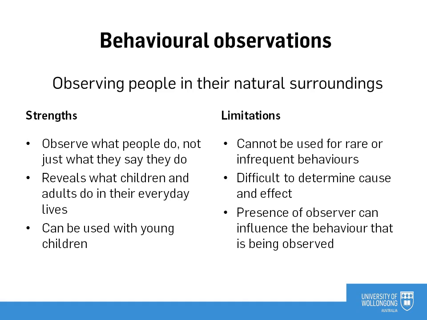There's a lack of control over the situation with naturalistic observations, so you can't necessarily say that X leads to Y in terms of a cause and effect. You aren't controlling the exposures people have, you're more observing what happens in everyday life. And there's something called the observer effect. Just by having a person there who's present and making observations, that can influence what goes on, and that can change what would have happened if they weren't present. So people may be on their best behavior, or they may be acting more strangely or something because someone is there watching them.